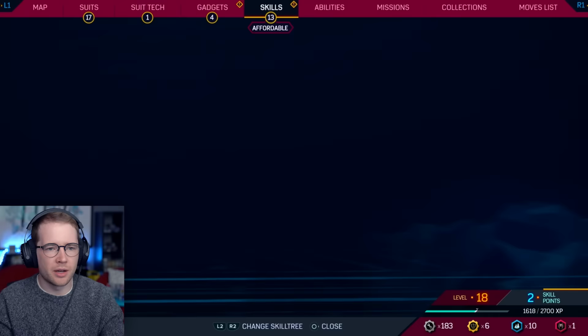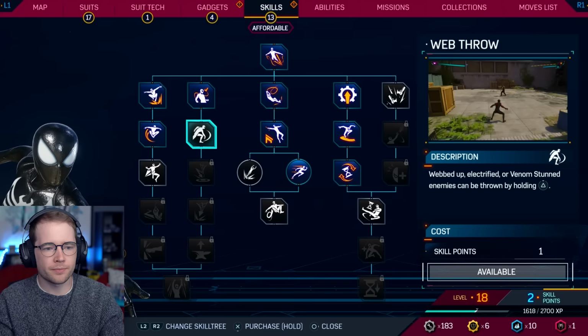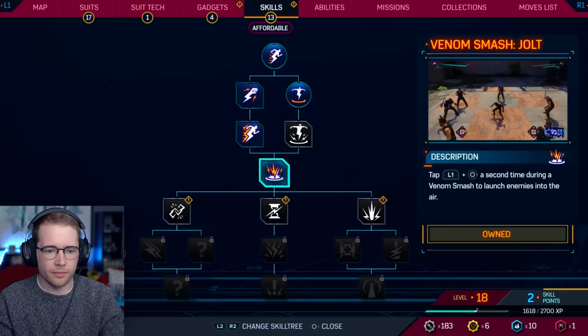Skills, though. We've got 2 skill points. Let's go here. So the new ones we have here, Spider Jump and Aerial Escapades. I don't know if I want those either. Web Throw. Leap off the enemy and bounce him to the ground is kind of cool. Right, who are we playing as now? Miles? What have we got here?